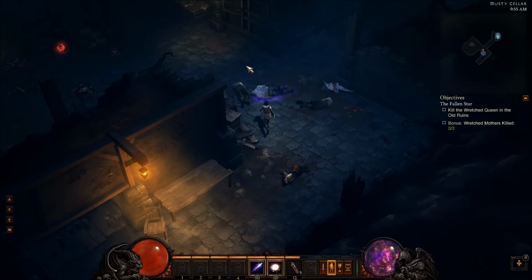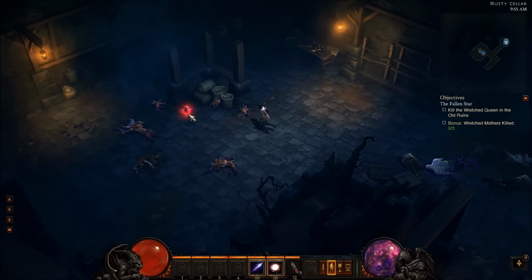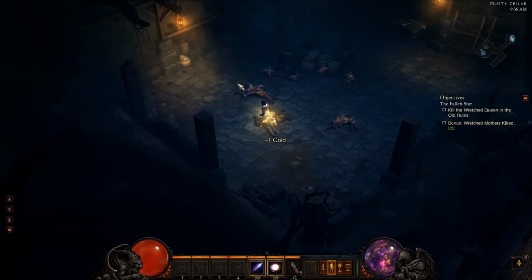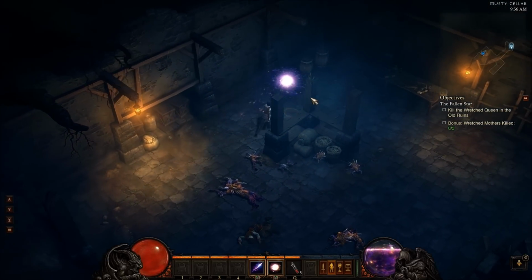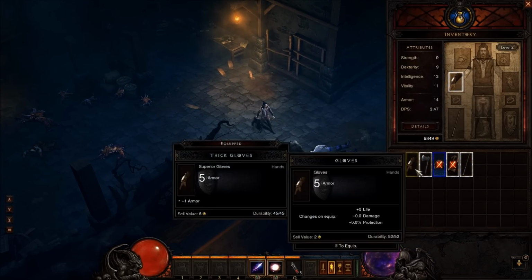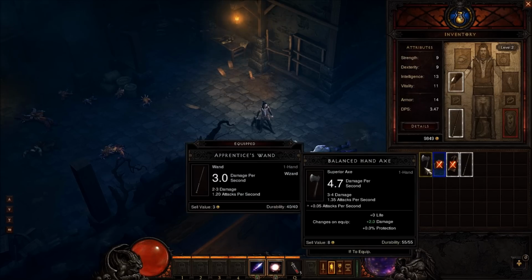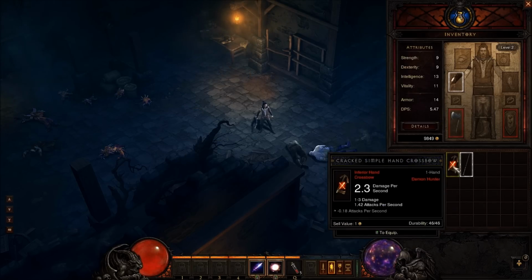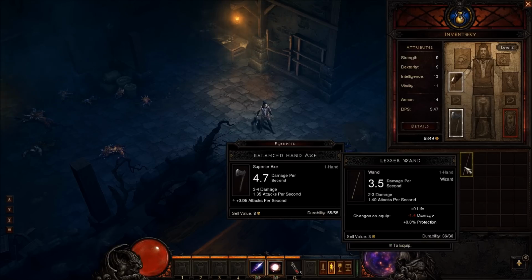As I've mentioned before in some previous videos, you can use any weapon you want, as long as it's something that your class is allowed to equip, and it will increase your damage because your damage is based on the DPS of the weapon that you're using. So like right now my wand is 3 DPS and this axe is 4.7, so it would be an increase to equip this axe. And so that's something I'm going to go ahead and do. And even this new wand that I picked up, it's not better than the axe.